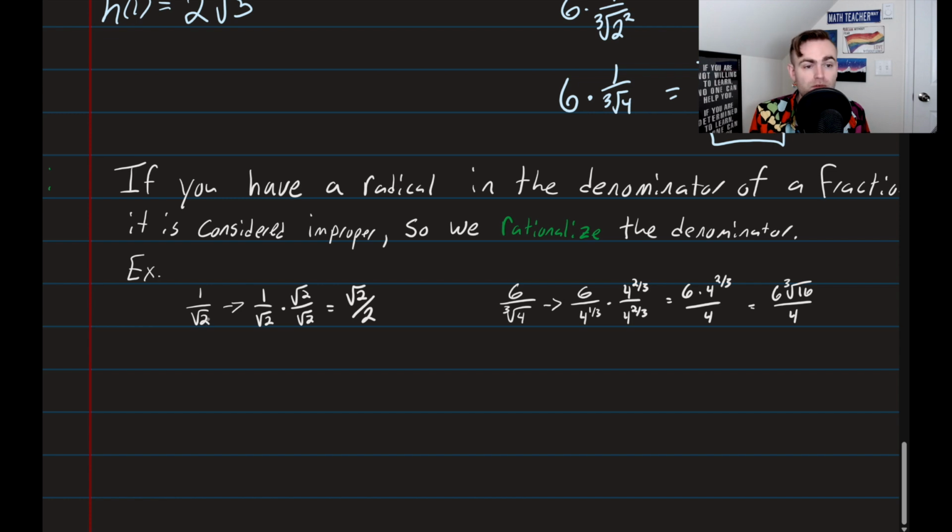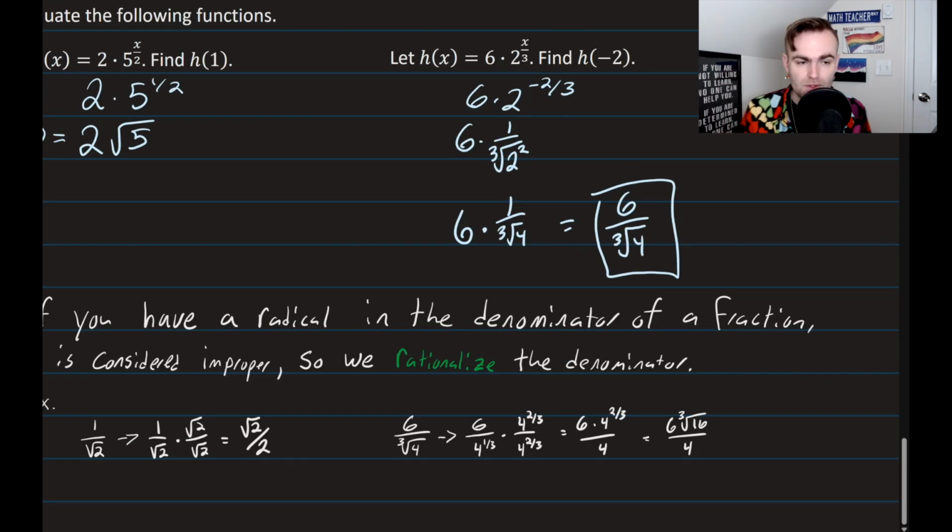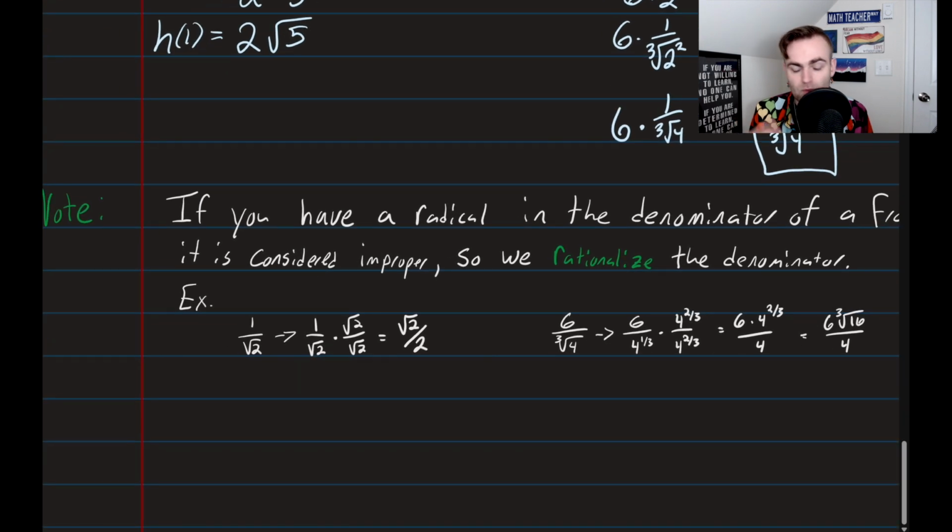So if I have 1 over the square root of 2, very, very important for trig, I can take that 1 over the square root of 2, multiply that by root 2 over root 2, and that gives me a final answer of the square root of 2 divided by 2, or root 2 over 2. Our answer we had before is a little bit different, because the cube root of 4 is the same thing as 4 to the 1/3 power. So instead of multiplying it by itself, you'd have to multiply it by 4 to the 2/3 power to get the denominator to be 4 to the 3/3 power, or 4 to the 1st power. And you get 6 times the cube root of 16 over 4 as the proper answer to our last question. Make sure that we simplify our radicals nicely and rationalize them.